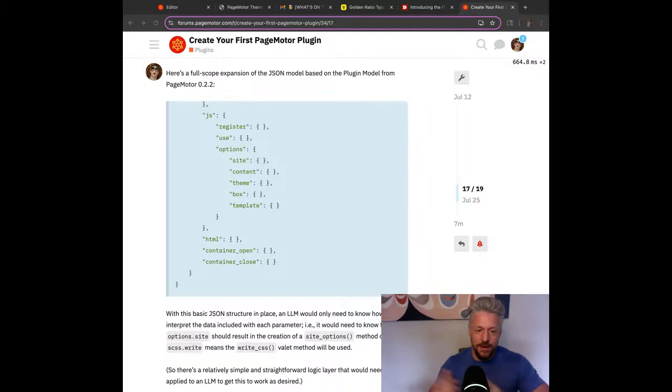And then there's another level of augmentation that can occur after that, where you say, okay, well, an HTML method and the container open and container close methods include a depth parameter that is used to create tabbing and indentation in the HTML source. Here's how you use that. Famously, last week, I showed you how Ken's EP Forms plugin uses that and is able to do the tabbing correctly.